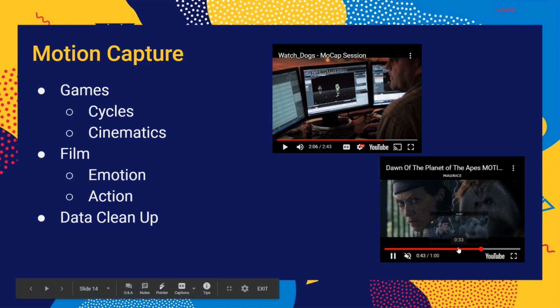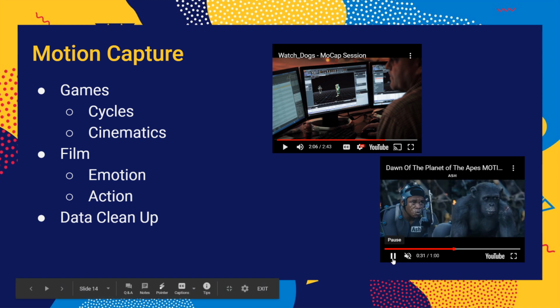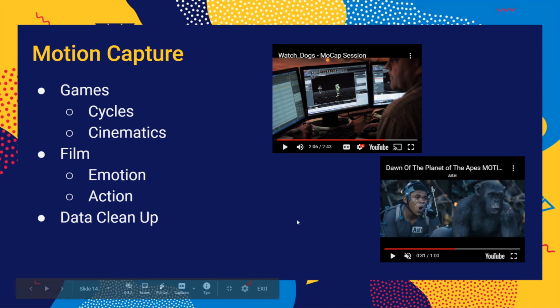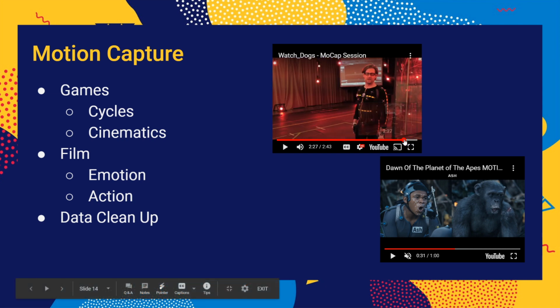Okay, let's get back to, that was a good one. Trying to find somebody that has, yeah, you can see all those markers. So as you can see in this bottom clip down here on the right, he has a lot more facial markers than, say, if we go back up here, they just had body markers.